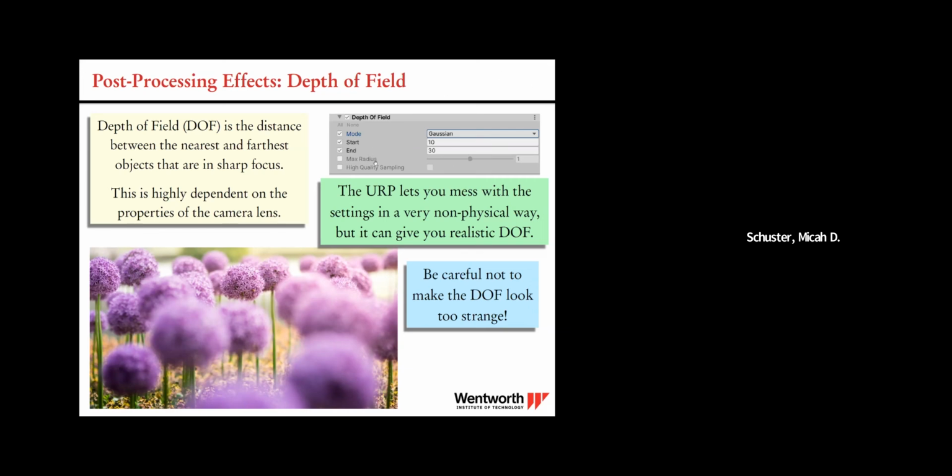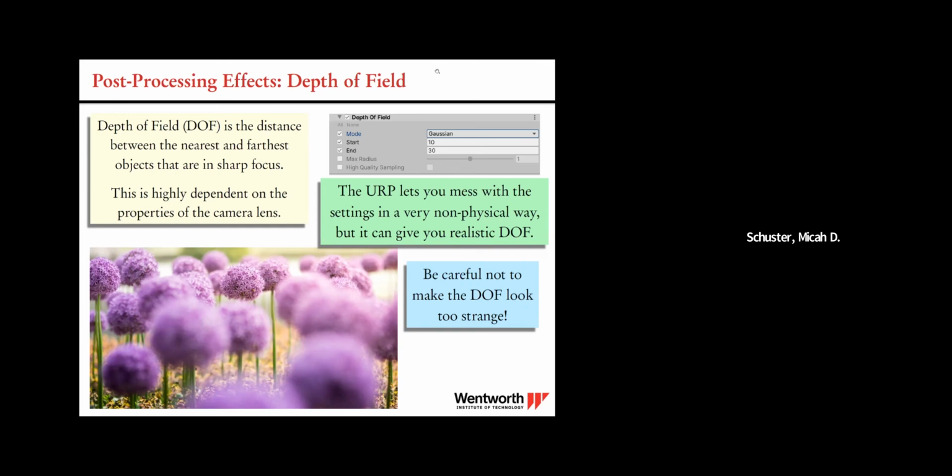With our sphere, it's not going to be too obvious what's going on because we only have one object in the scene, but you can certainly mess around with this. If you put a bunch of objects into the scene, you can certainly mess around with the post-processing depth of field. And really the mode here is just saying how it's blurring it. So using a Gaussian blur, for instance. And that's something that if you do stuff in an image processing class, I can do a little bit of this in CS2, but not necessarily Gaussian blur. That's just using a specific type of blur to blur out the stuff that's not within the focal plane.